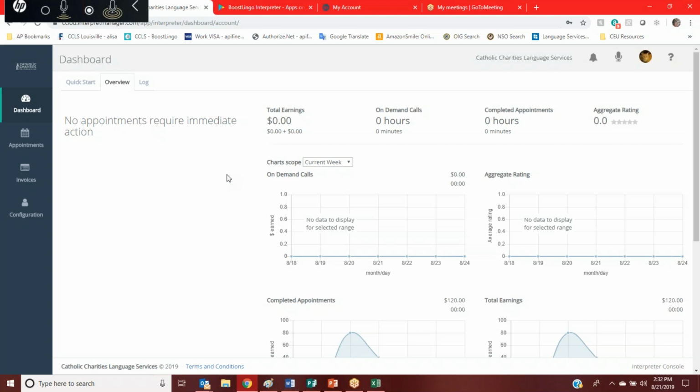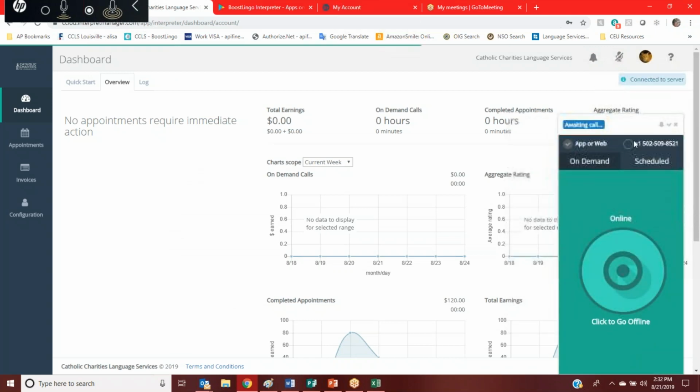You really want to be on a secure connection. You don't need to use your phone line. What you really need is a secure internet connection. It needs to be relatively good speed. There are places you can go to do a speed test, and I'm going to share that information with you a little bit later. But this is what it's going to look like.